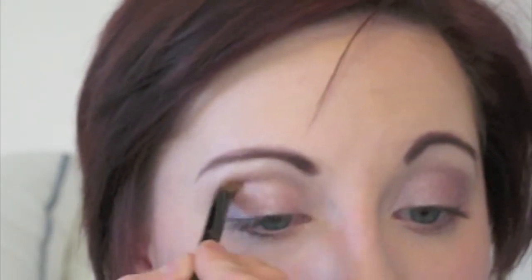So instead, I'm going to break the rules. You can do that in makeup. Did you know that? So instead of Sienna, I'm actually going to pick up Hazelnut, which is a more neutral tone color on me, on my small blending brush, and I'm going to work this into my crease with gentle back and forth windshield wiper motions.